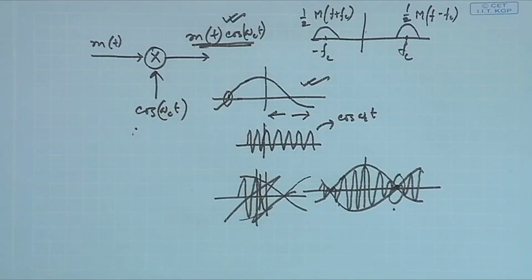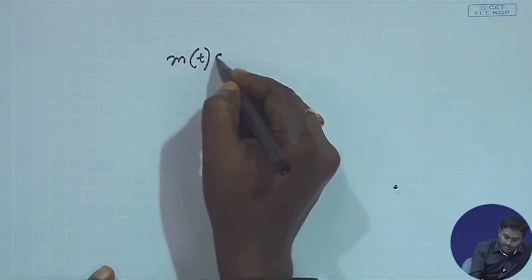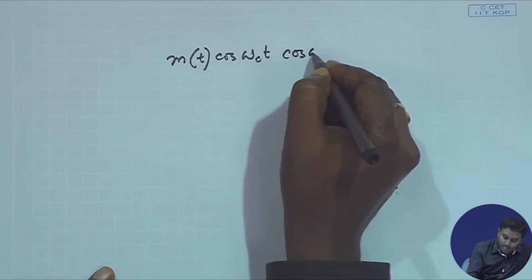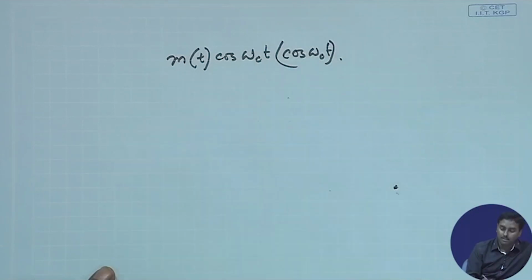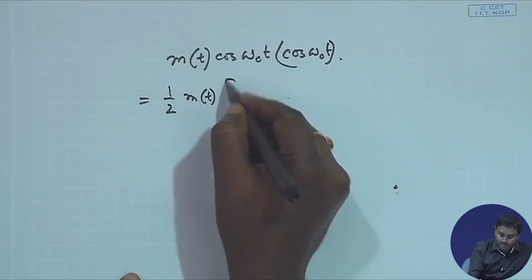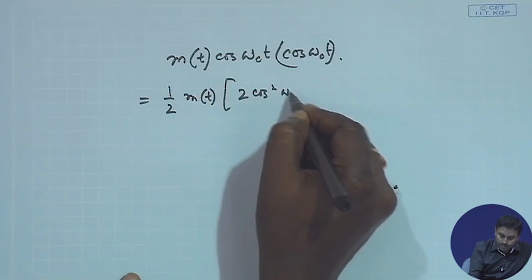What will be the corresponding demodulation? That means I will be receiving this m(t) cos omega_c t signal from the air through my antenna. Now, I have to get back my m(t). So, how do I get that? Very simple operation, another multiplication will give me that. If I just multiply m(t) cos omega_c t with another cos omega_c t, locally generated, what will happen? Taking half out, this is m(t) times 2 cos squared omega_c t.